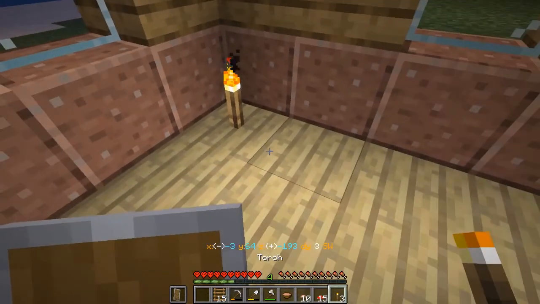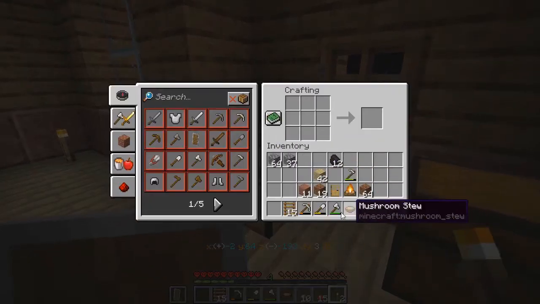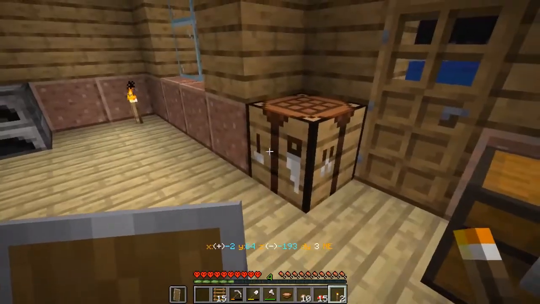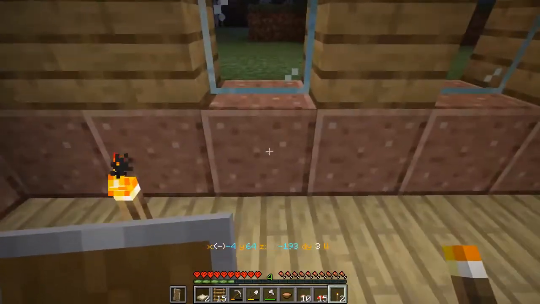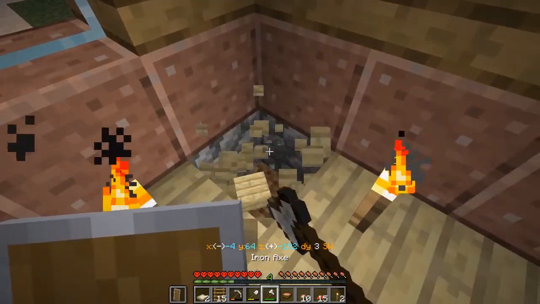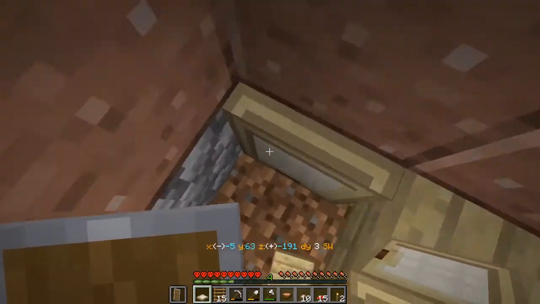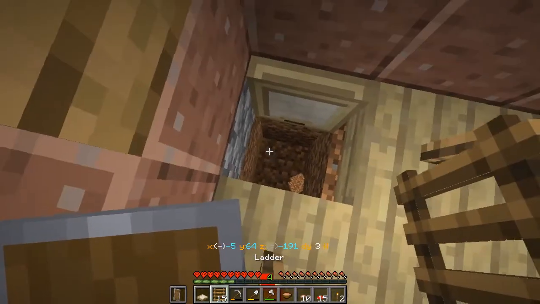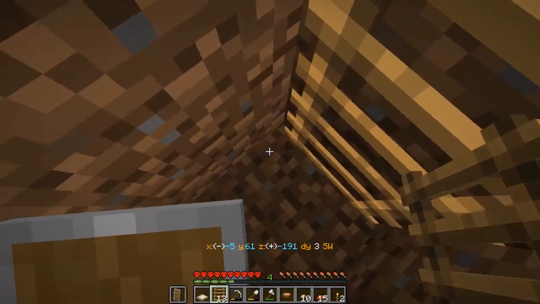So if we go here, oh, and a trap door. A birch trap door. Yeah, okay, actually, a birch trap door might actually do, since it'll go with the floor. There you go. Now we'll go right into here. Boom. Trap door right here. Good. And yes, and what we'll do is okay.